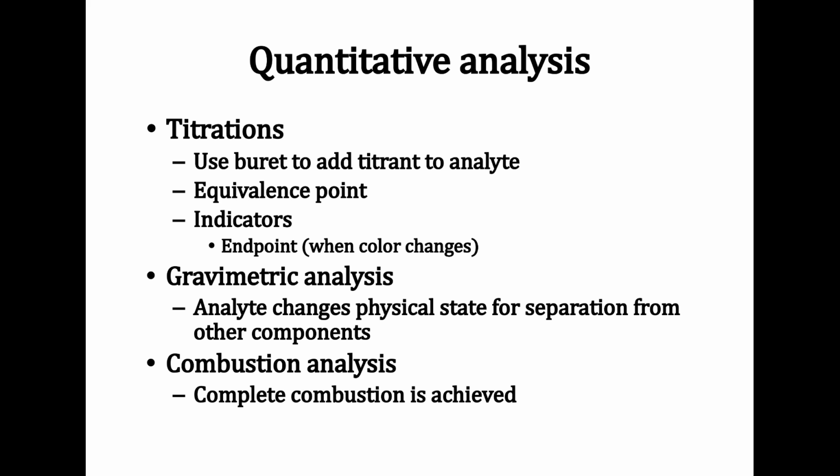Whenever we talk about a titration, what we're doing is using a burette to add a titrant to an analyte. What this means is the analyte might have an unknown concentration, and we're trying to determine that concentration exactly. So we can add a titrant, which could be an acid or could be a base. It depends on what the titration is. But if we're going to add an acid to a base, and we don't know the concentration of the base, that is our analyte, and if we're adding the acid to this base, this is our titrant. But we're going to figure out the unknown concentration.